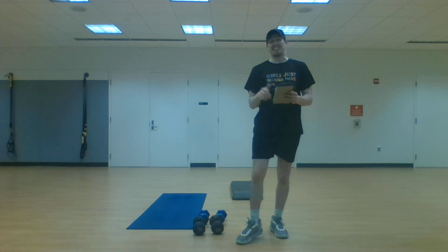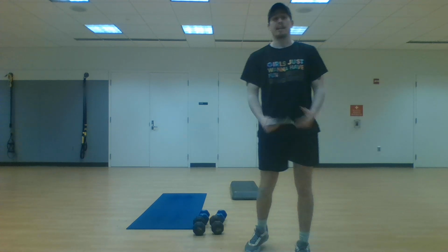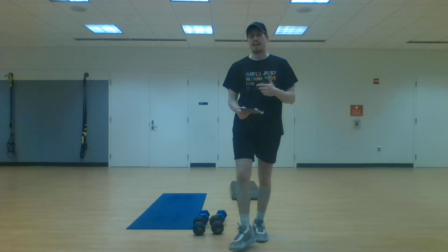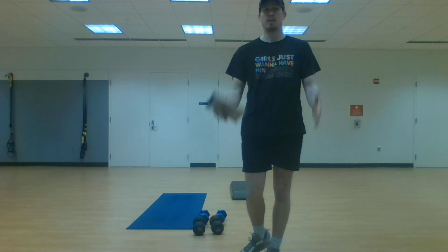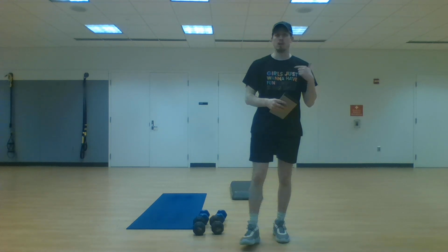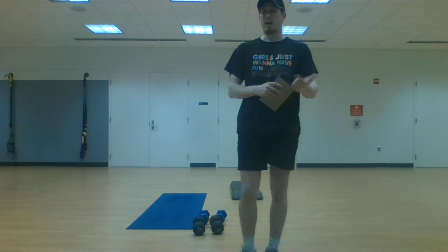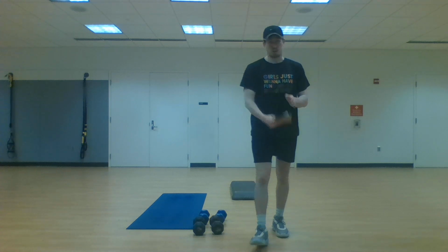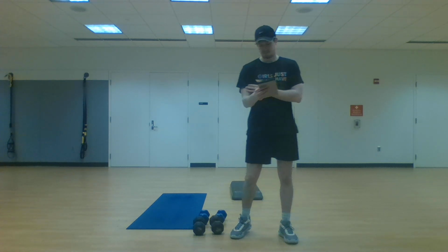All right, 10th exercise here, guys. We're grabbing our weights, hitting some curls. Okay, so some bicep curls. You guys can do any type of variation you want for that. So hammer curls, you guys can do that supinated curl. You can do Zottman curls, 21s, whatever you guys want for that. Okay, barbell curls. All right, just trying to get a nice curl pump.